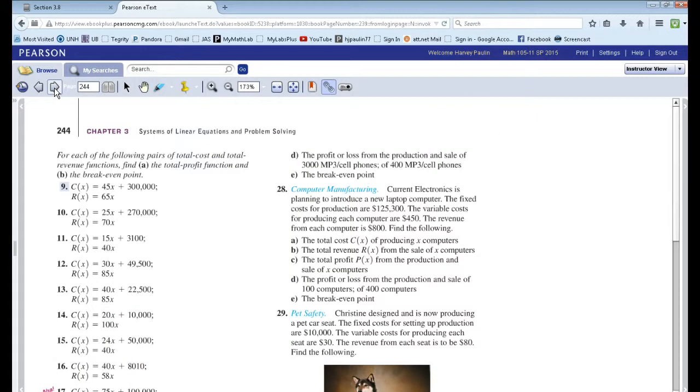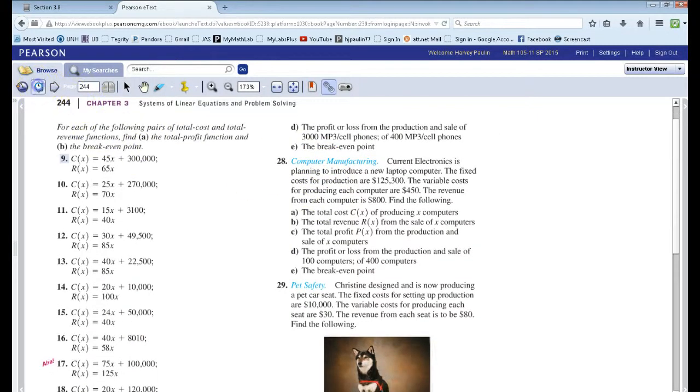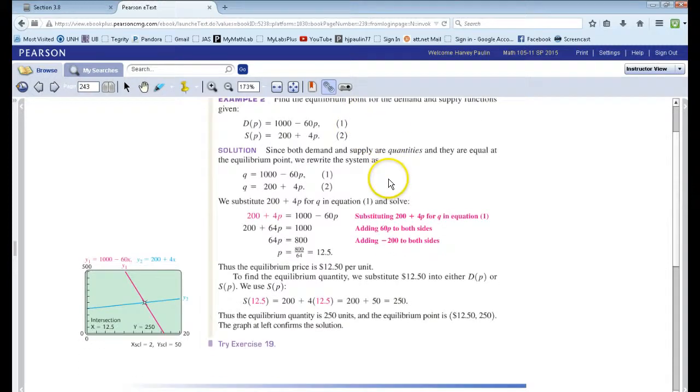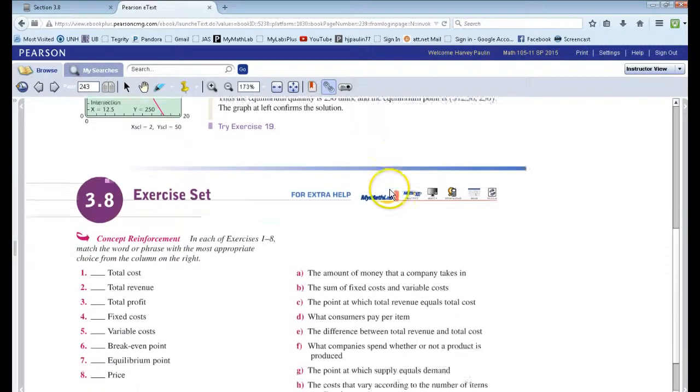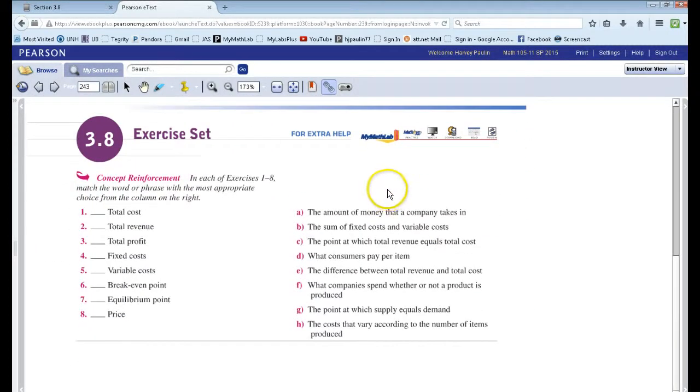Now, theoretically, what you want to do, and then it'll take you to some examples. Again, you're doing all your examples in your study plan that I will show you here very shortly.